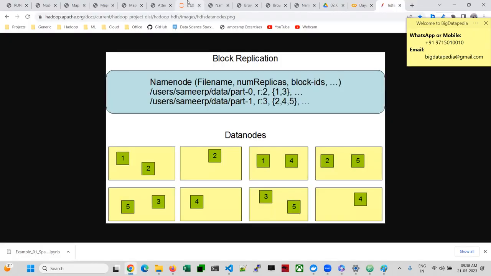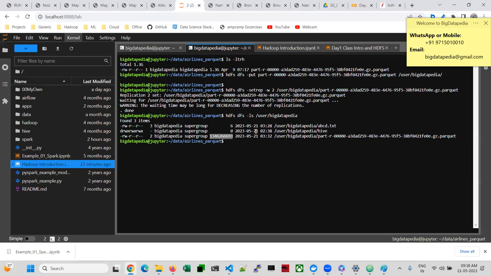You can see this file, right? I cannot split the file. This is the file I have. So 1.3 GB, I can write this file directly here. While writing itself, I can change my values as per my wish, on a replication basis or block ID basis. But I cannot split this file from 1.3 GB into 600, 500, something like that. If I split it manually on my own, then I can write it. Everything I can handle in these places.